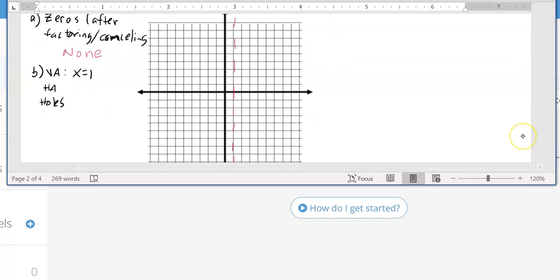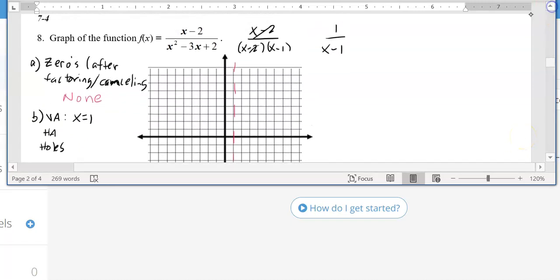All right, now let's talk about horizontal asymptotes. And for horizontal asymptotes, we compare the degrees. Doesn't really matter which one you look at. The degree of the top is 1 in the original, the degree of the bottom is 2. Okay, bottom is bigger. If you were to look over here, the degree of the top is 0, the degree of a constant is 0, and the degree of the bottom is 1, so it's still bigger. So whenever the bottom degree is bigger than the top, you're going to have a horizontal asymptote of y equals 0. And that's just another way of saying the x-axis.